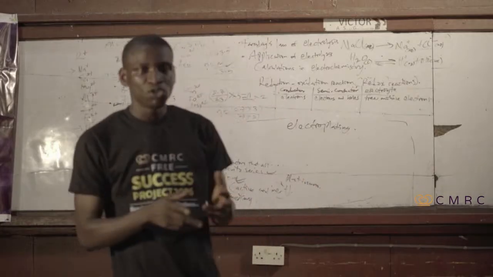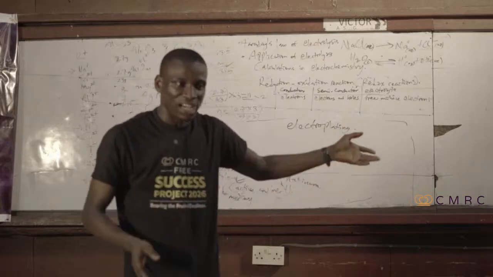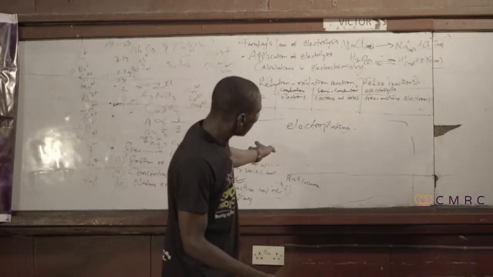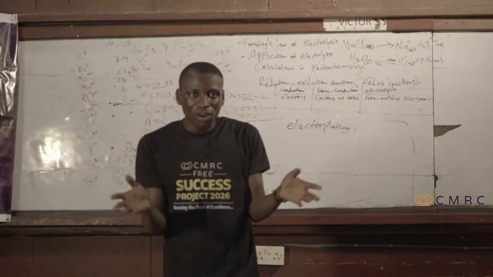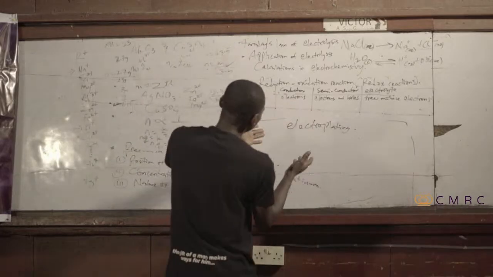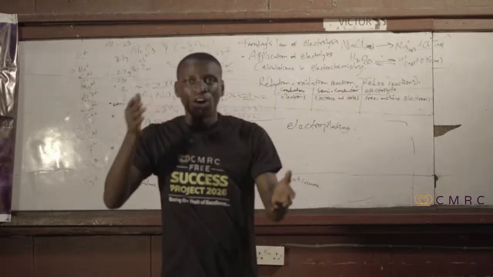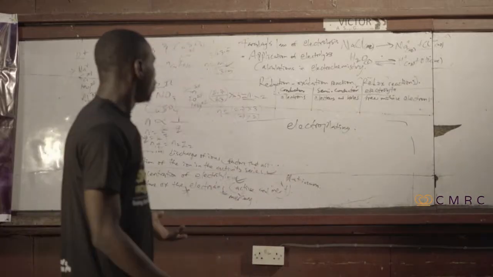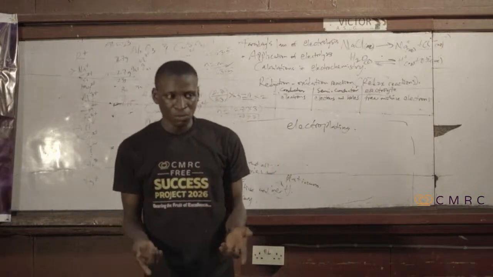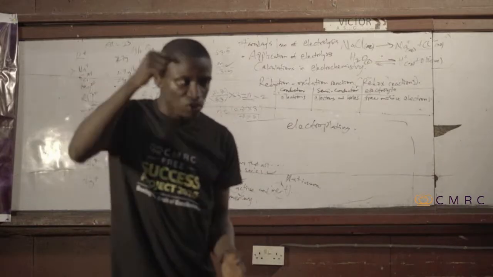A lot of us use spoons at home, and the spoons we use are always shining. The spoon is not just plain metal, it's not just aluminum. That spoon has been electroplated. They applied silver to it, and that is what makes it so compelling for you to buy. So in electroplating, we coat metals to improve their durability or to make them more beautiful. For example, let's use our silver-coated spoon. What are we going to do? Whatever you want to electroplate, that thing you want to coat, you make it the cathode.